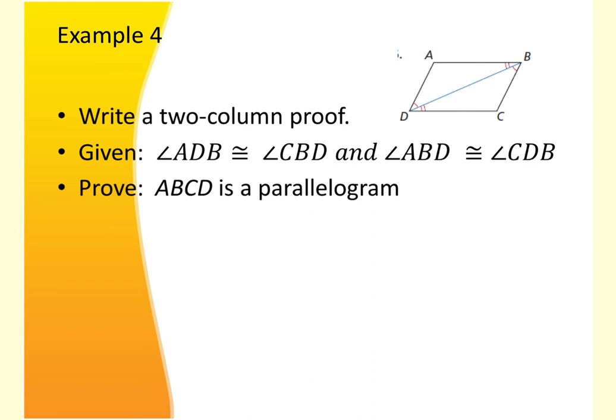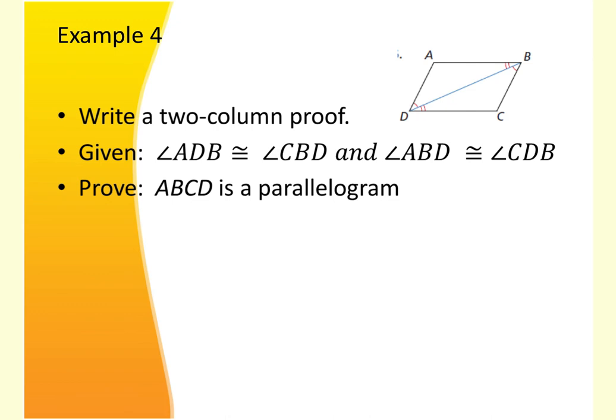So in this proof, you're given information and you're trying to prove that the quadrilateral is a parallelogram, which means you're using one of your 5 methods. Opposite angles congruent, opposite sides congruent, opposite sides parallel, diagonals bisect each other, or one pair of opposite sides are congruent and parallel. If you look at what's given, you don't have any information about the sides. So you could narrow down those choices to about half because it's only things about the angles, right?